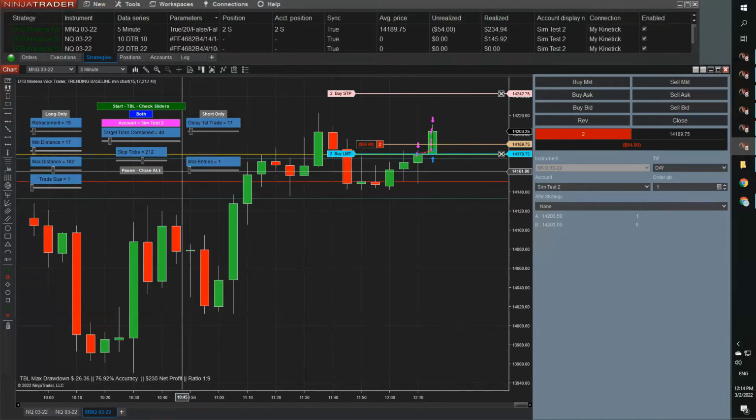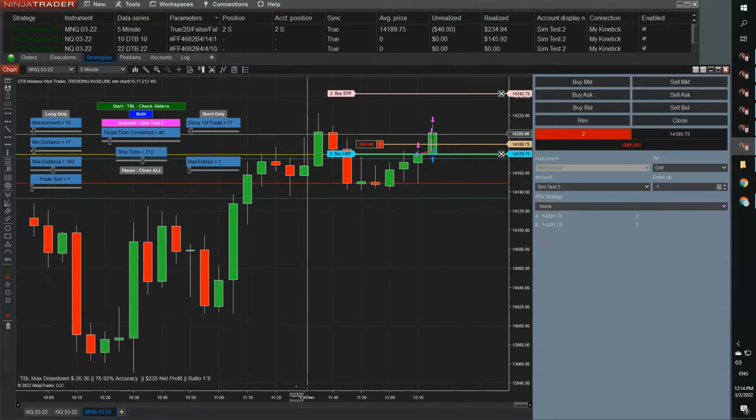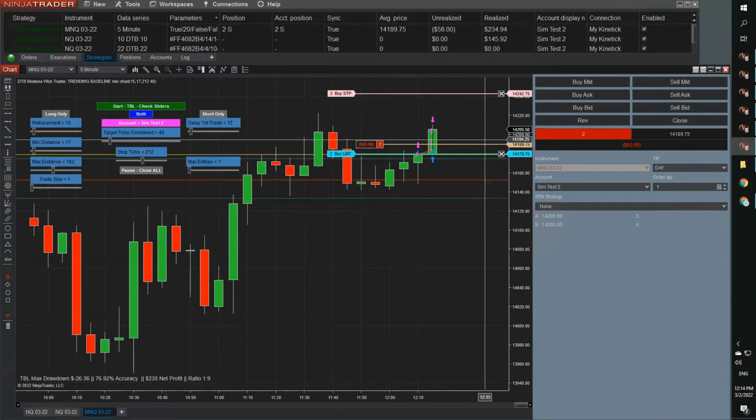If we, however, have more entries, the next entries will move the stops and the targets to where the price is according to the target ticks and the stop ticks. So if we increase the entries, the next trade will have a 40 target and a 212 stop, and all of those positions will move according to that combined 40 target and 212 stop. So that's how this strategy works.